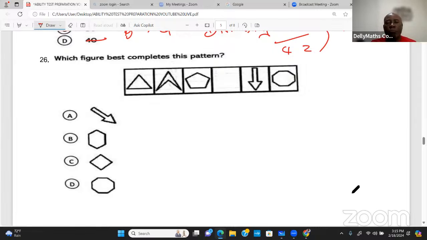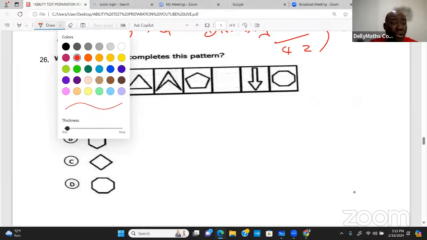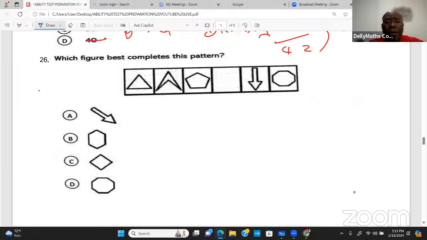All right, so number 26, let's look. Open your minds and look. Don't overthink things. Basically at 26, what we're seeing here is shapes, and they're asking which one would complete this pattern. There are a lot of things to look at, but I'm going to draw your attention to what I'm looking at. I'm looking at a 3-sided figure called a triangle. I'm looking at a quadrilateral, which is a 4-sided figure. And I'm looking at a pentagon, which is 5 sides. Boom, this is missing.